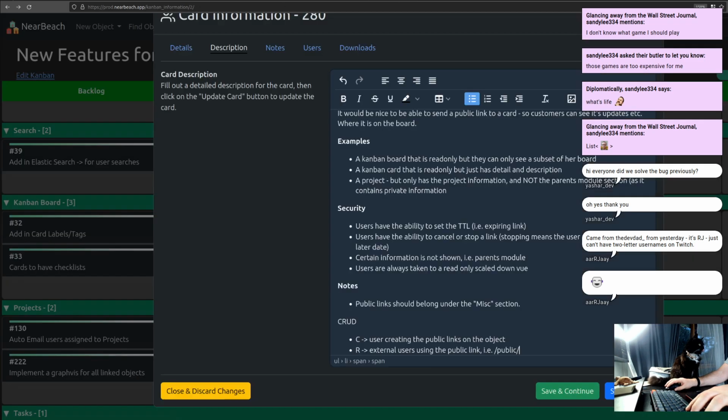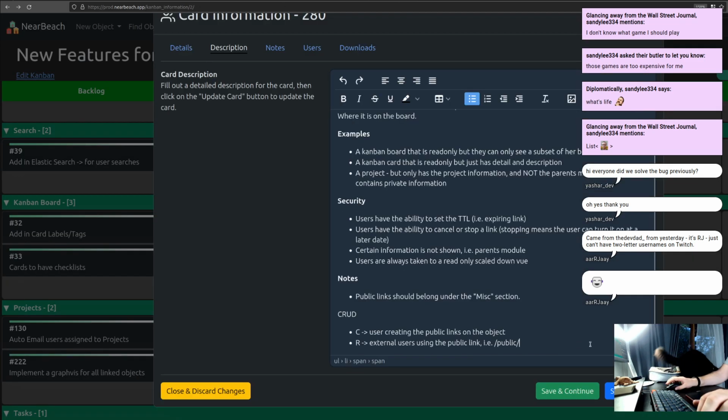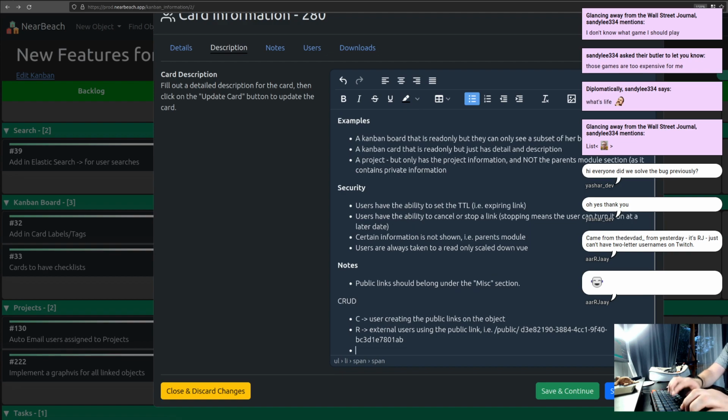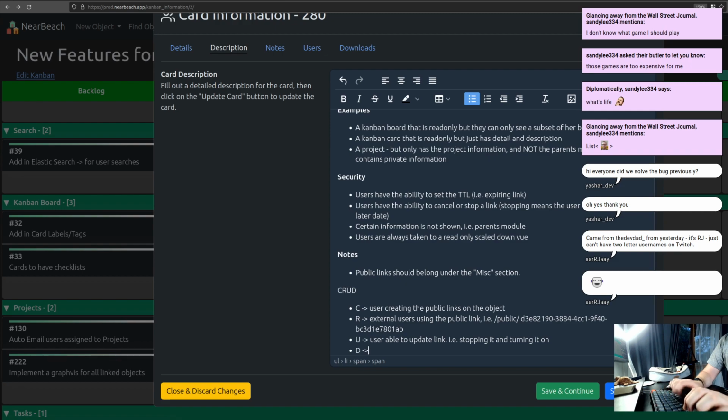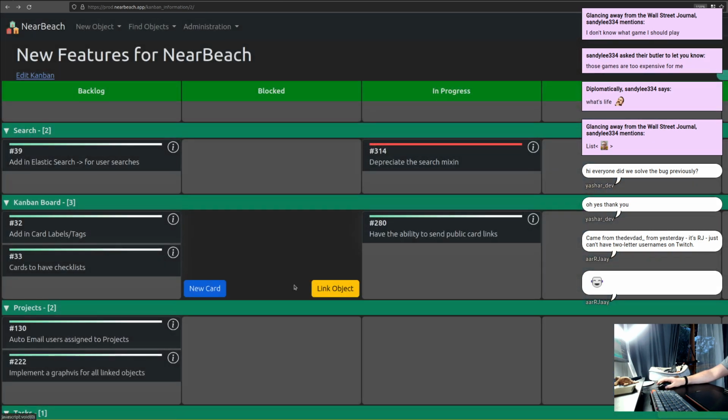Nothing exciting, just copying and pasting it as an example. Update: user able to update link, i.e. turning it off and on, stopping it. D, user able to delete. All right, cool. I think there's enough information there for me to continue with that.